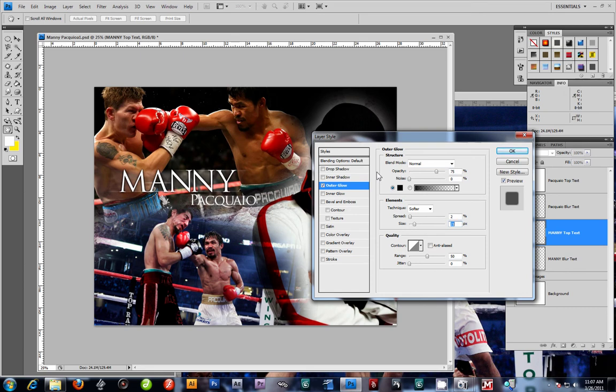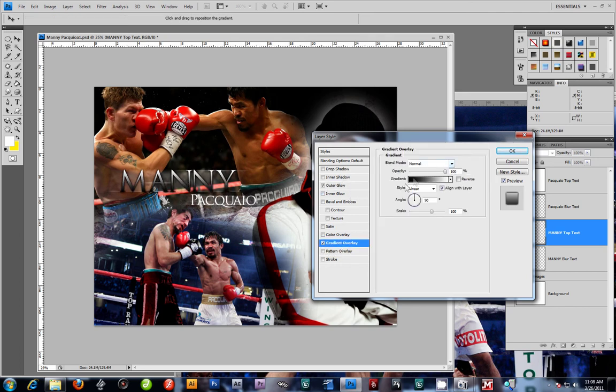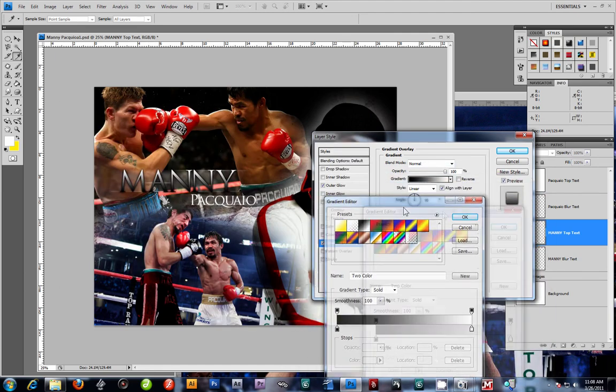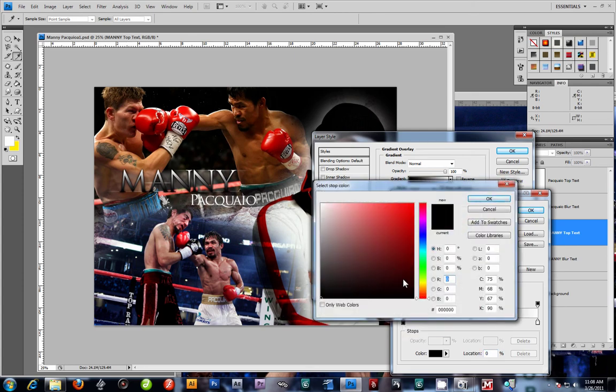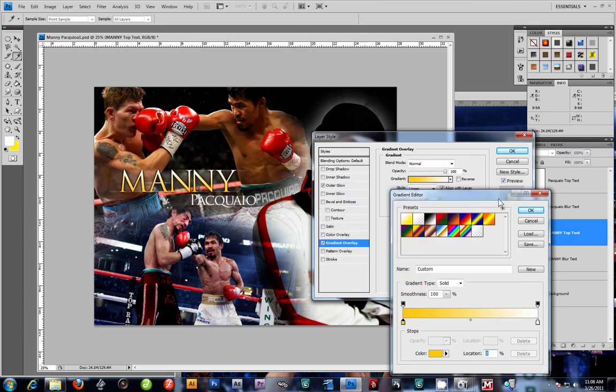Now, what else can I do? I could possibly put a gradient on there if I wanted to. So you have gradient overlays, and you can click that, and right around here I can change the gradient style. By clicking in there, you get this other dialog box, and I can pick these kinds of gradients and change the colors if I wanted to. Maybe I'll select this and make it a yellow or orange kind of gradient, just like that. That looks really neat. I'm going to press OK, and press OK here.